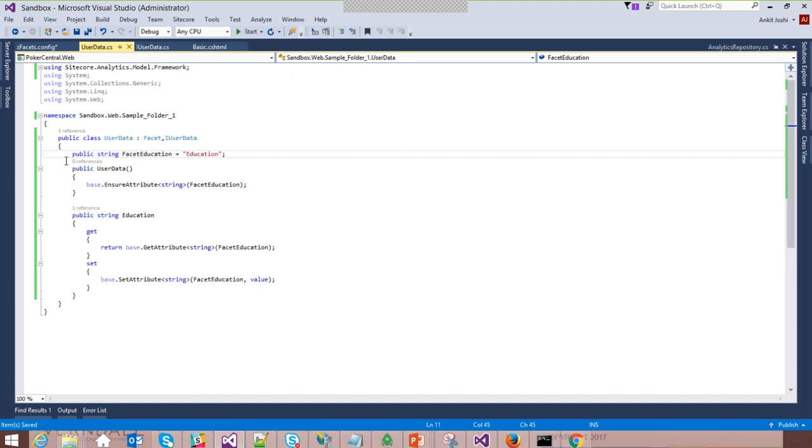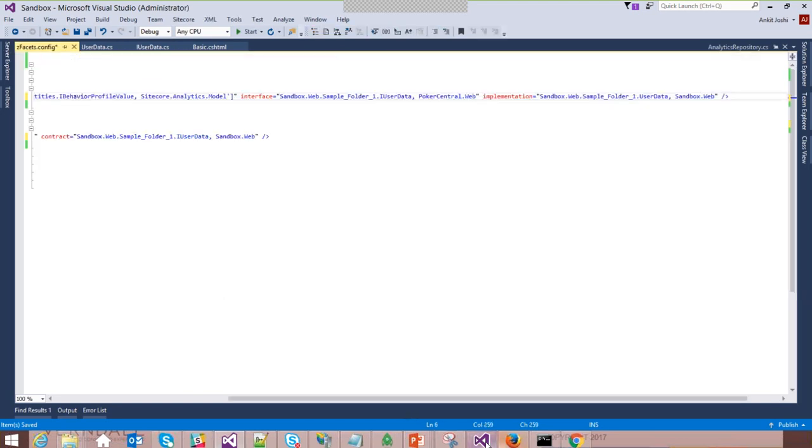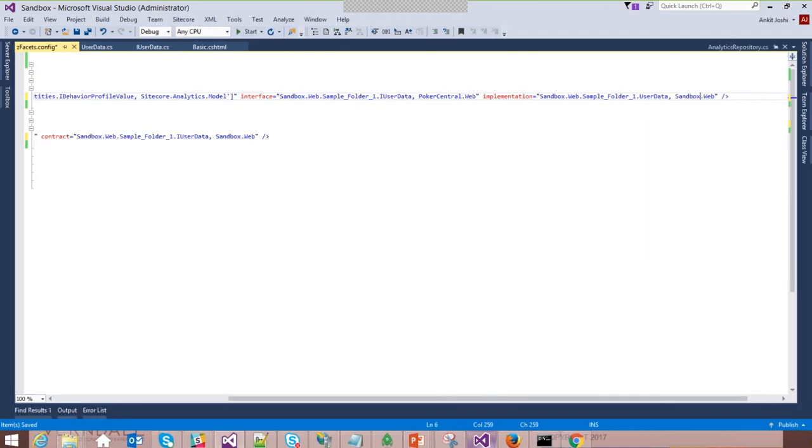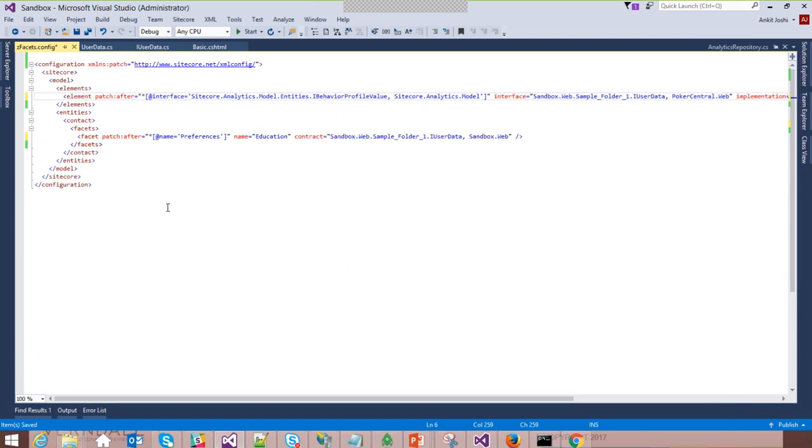How you can deploy your facet is, as I've already shown you, we have sitecore.analytics.model.config. One option is to add this information directly to this file, or if you don't want to add it to this file, you can create a patch for whatever changes you made and directly deploy that patch. In this case, we have that patch available.